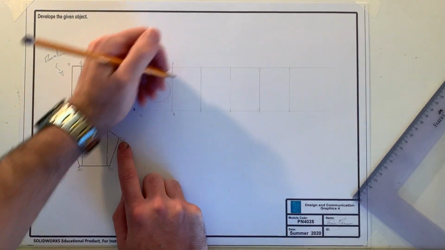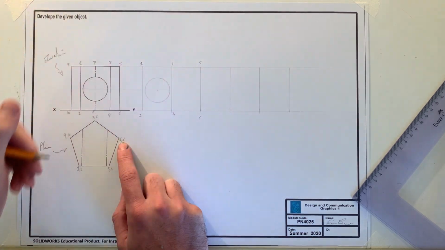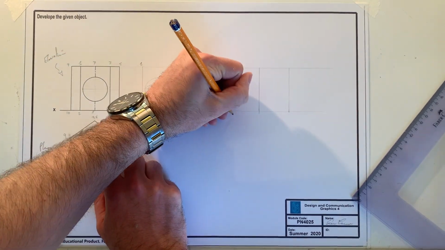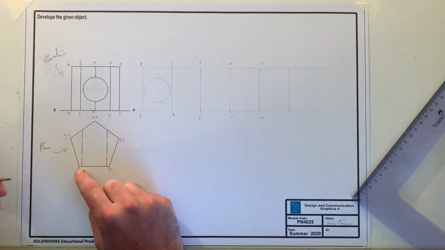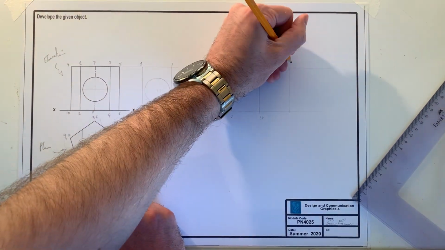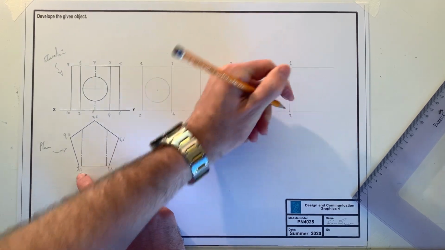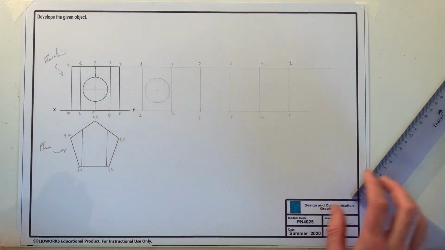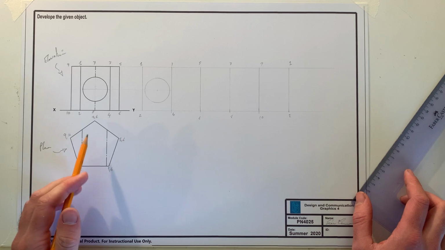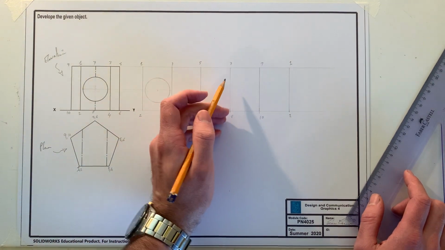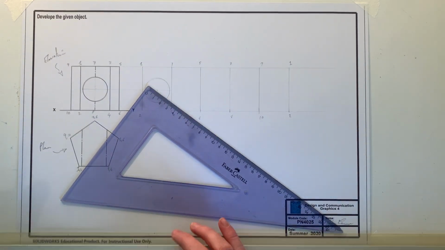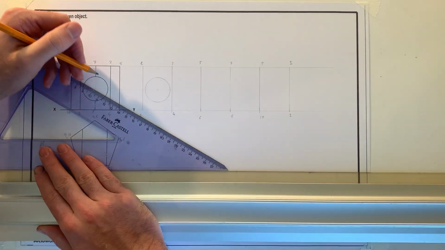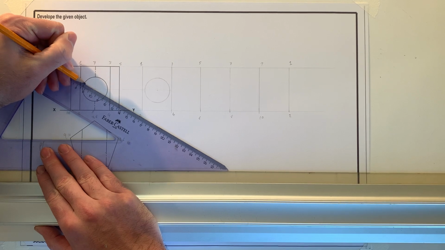So we have 5, 6, 7, 8, 9, 10, and then this is going to be back to 1 and 2 because these two join up. Now 78 is the center of the circle that's elongated. And now to find this, what we're going to do is divide up the circle with our 60/30. One side will be fine, we don't need to do both.